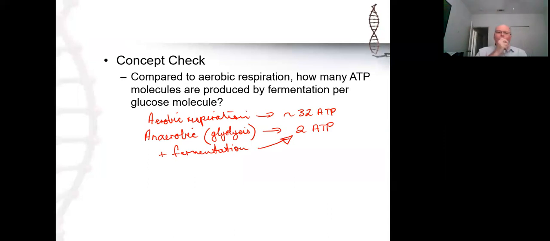So you can see why aerobic organisms really want to have access to oxygen, because the alternative is not going to work out so well in terms of the production of ATP. But for those organisms that can only do anaerobic respiration, again, a small amount of ATP is a lot better than no ATP at all, because in the absence of ATP, you're dead. So even the small amount of ATP that comes from anaerobic respiration is better than none at all.